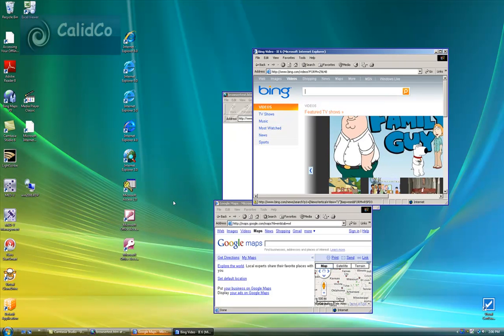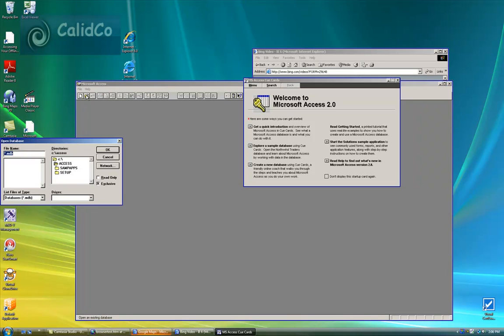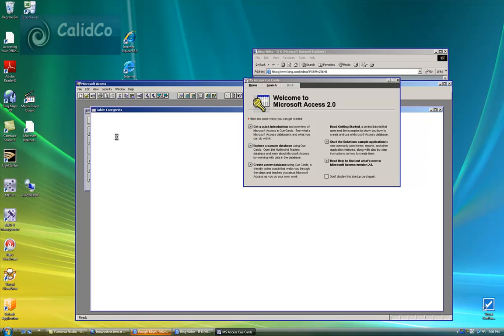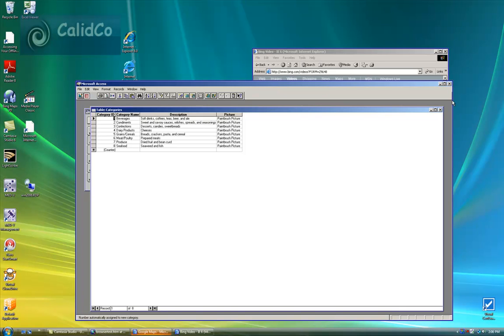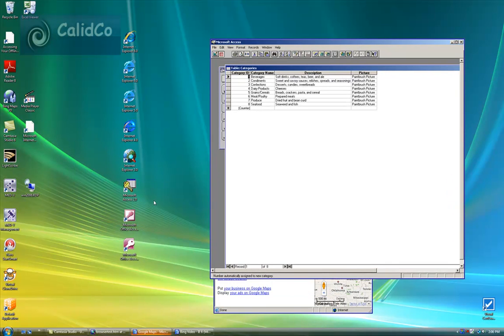Next, I'm going to show you Microsoft Access 2.0. There it is. I could go open sample apps, Northwind, and here's our Microsoft Access 2.0 application. And as you see, it's running as if it's running on your desktop.